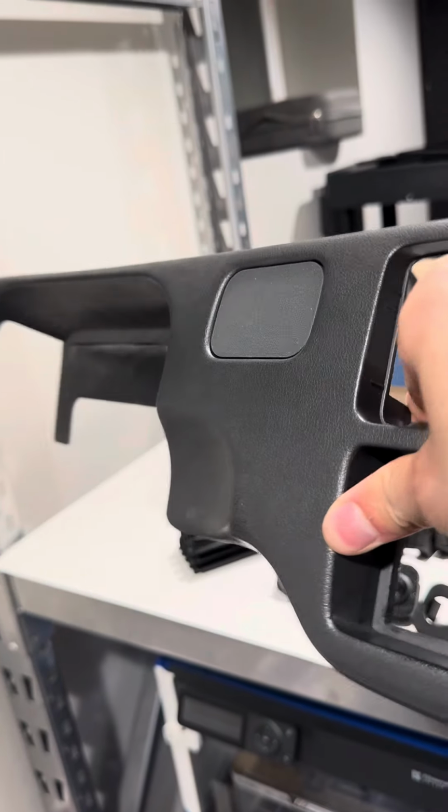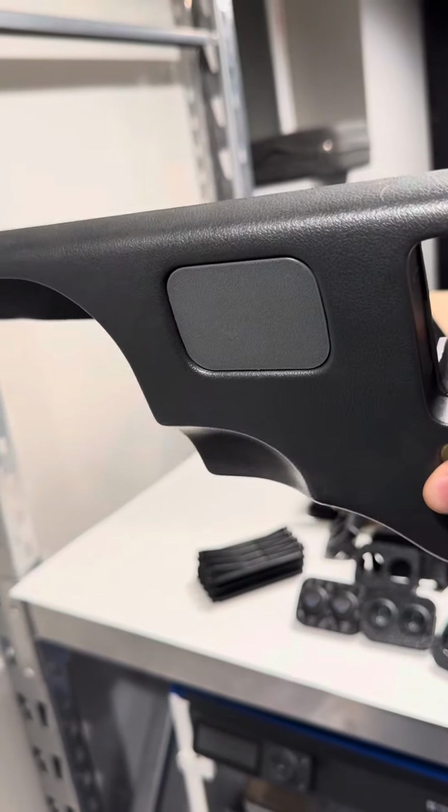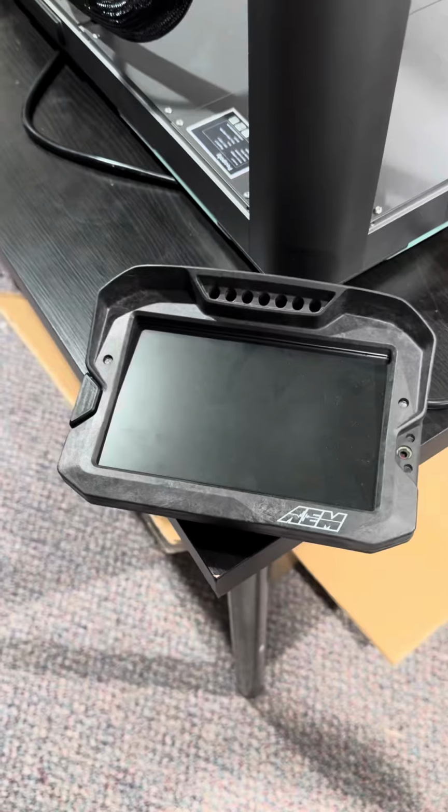So this is the closest gray, by the way. Let me know what you guys think.